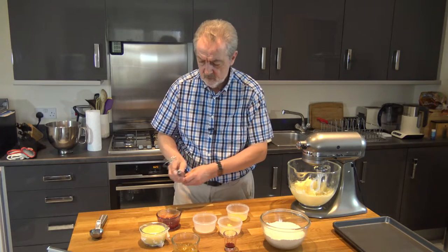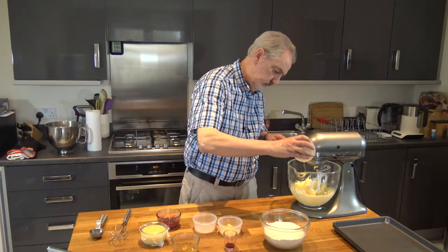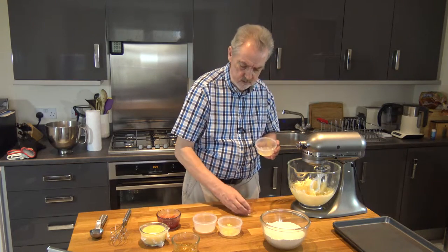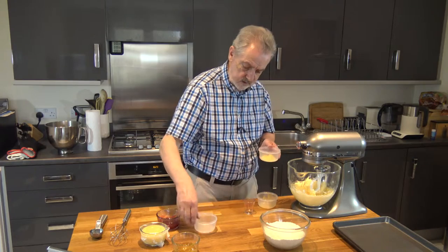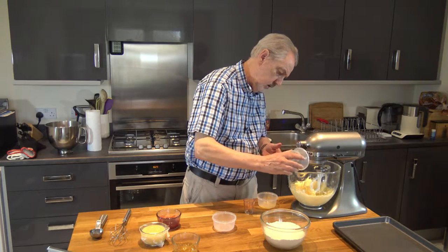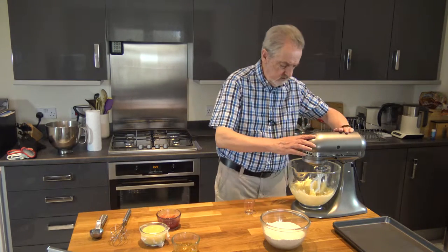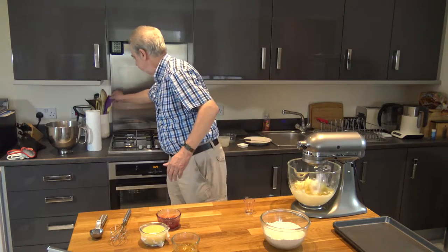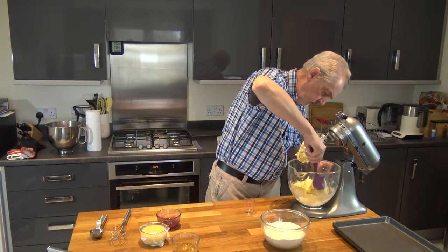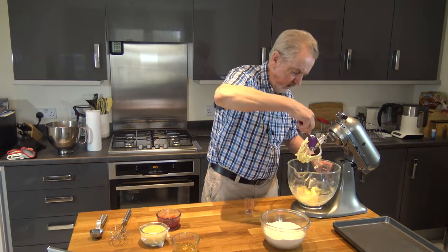The next thing I'm going to do is to put our egg yolks into the butter and sugar, and our vanilla extract, and our lemon juice, and the lemon zest. I'm going to mix that all together as well. I'll scrape down the sides of the bowl with a spatula so that it can mix properly.